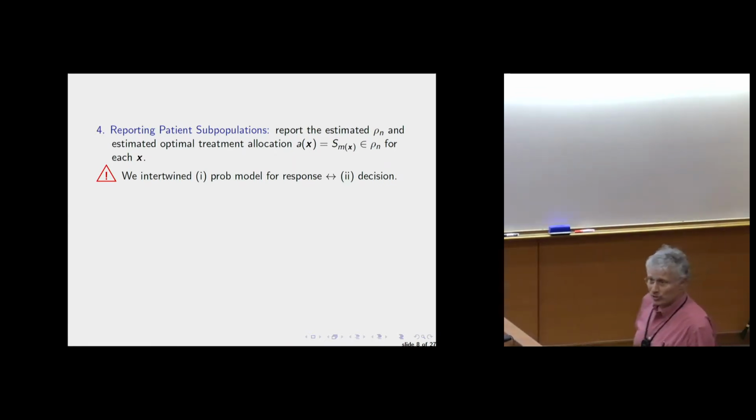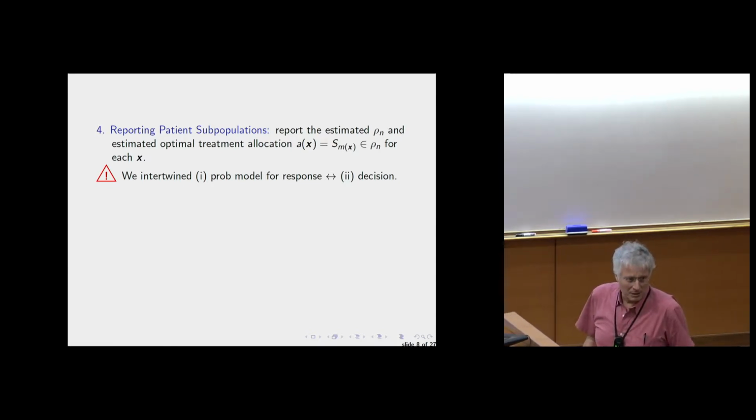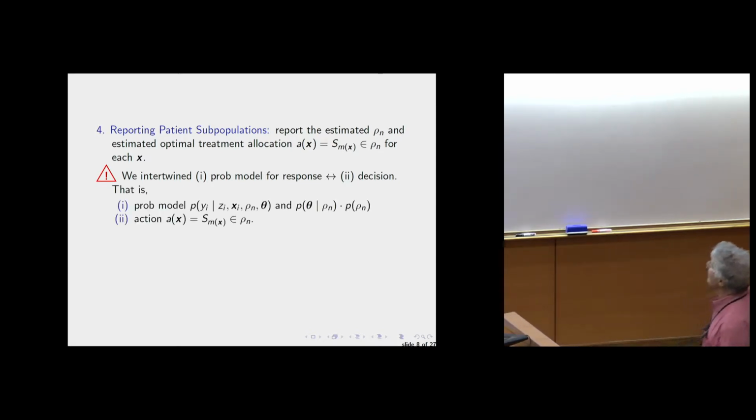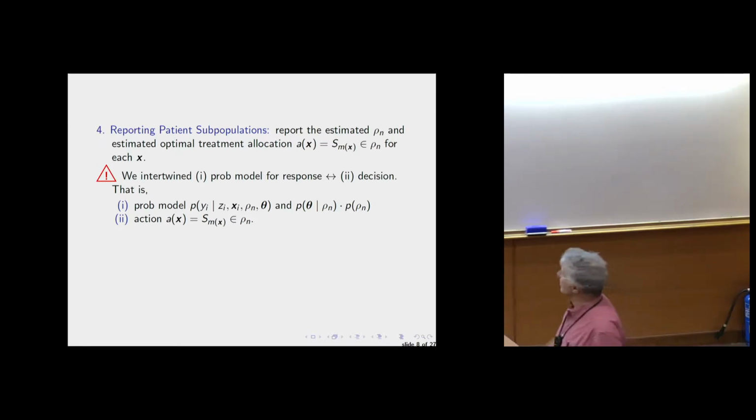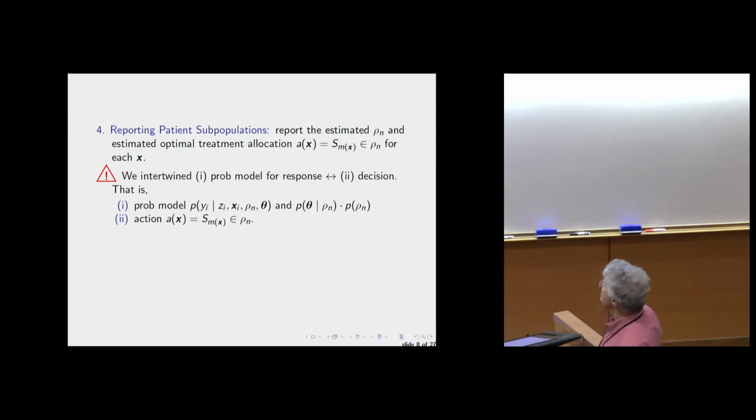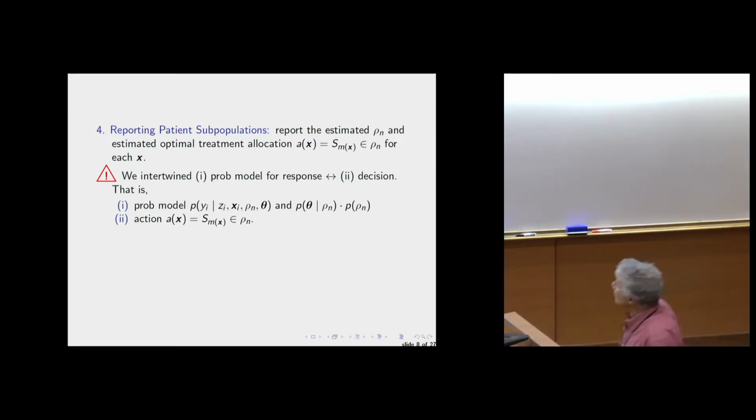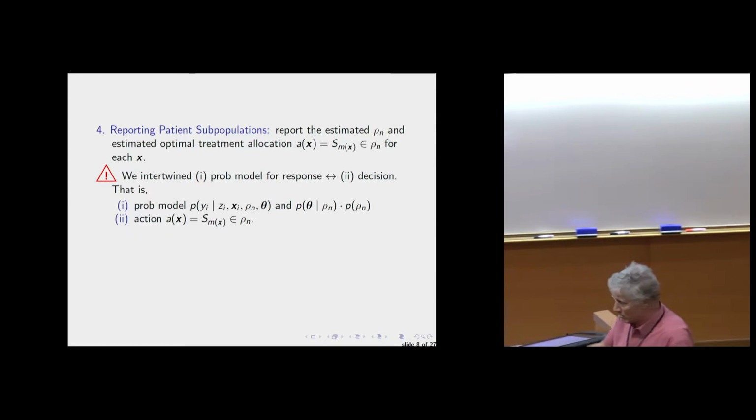Did I convince you that you should separate these two things? They're really two different aspects. One is the probability model that I use for my posterior predictive inference. At this moment it's just the sampling model, and when you integrate with respect to the partition and the parameters, it becomes the predictive, right? And a totally different thing is the action, and Noah already talked us through that notion, yeah?